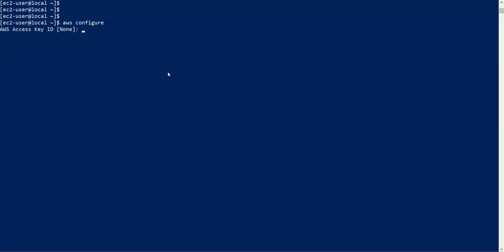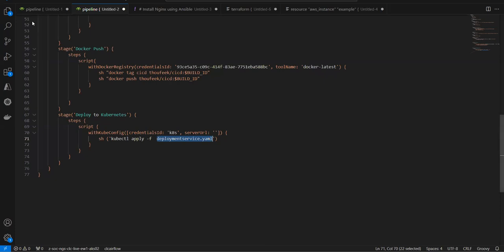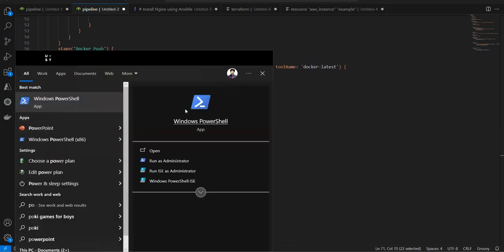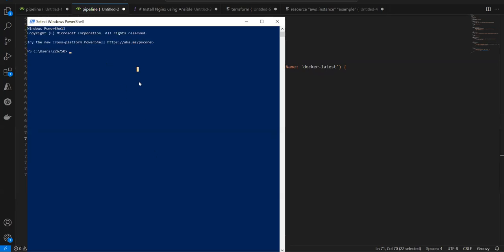When we install AWS CLI, there is a configuration file. I haven't configured AWS CLI on my local machine, so you can see it asks for the AWS access key and everything.